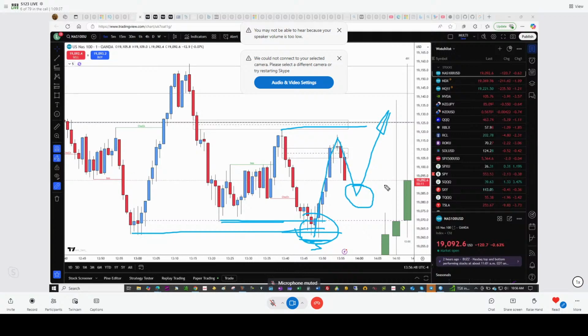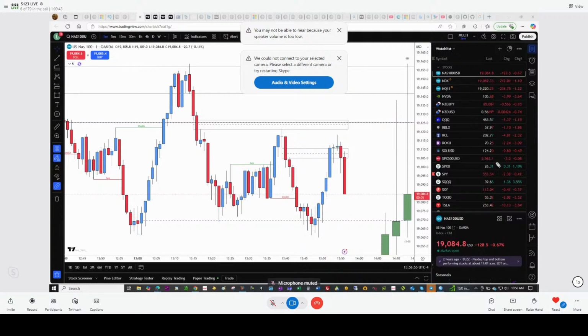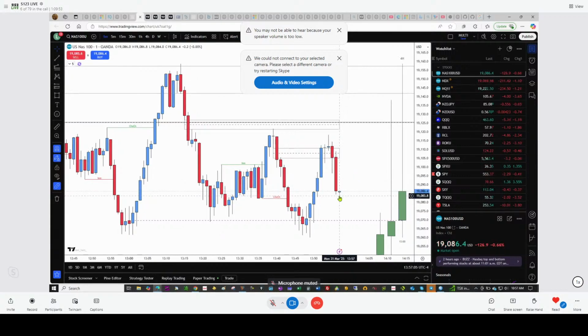But you have to be very careful about that because there's no guarantee that they can't go through and take them out again, especially since they didn't take out the highs. So it's a little bit of a conundrum, but yeah, that's what makes it fun. So how can we determine if they're going to turn around and continue back up?